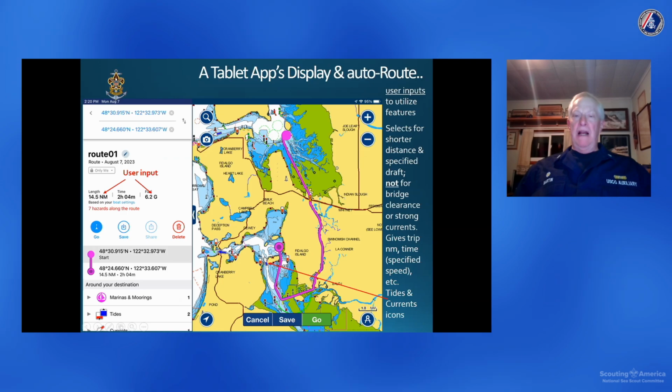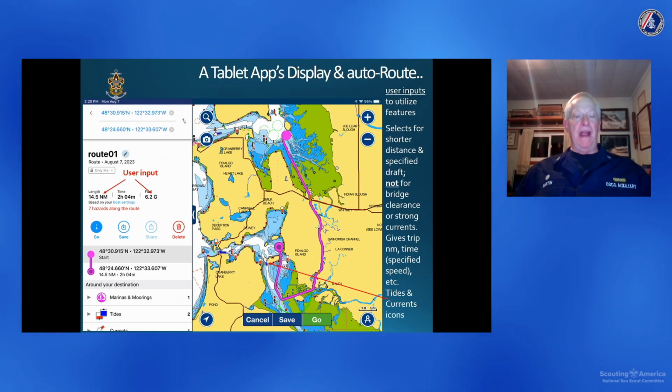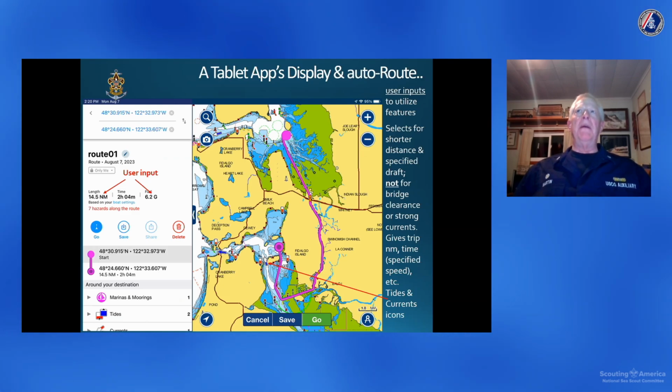Then there are those tabletop apps that allow you to plot a course either automatically or directly. And this one just happens to be one of those automatic courses. So you put in a start point and an end point, and the program itself will compute a track line for you based on the input of your vessel.